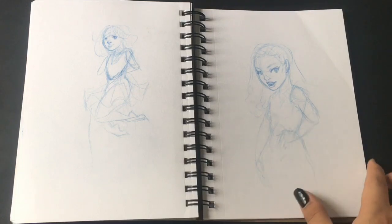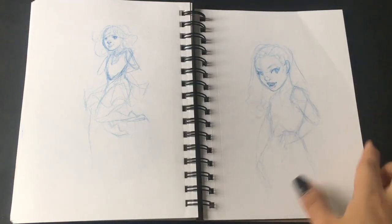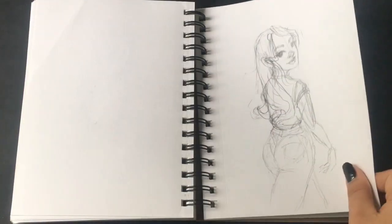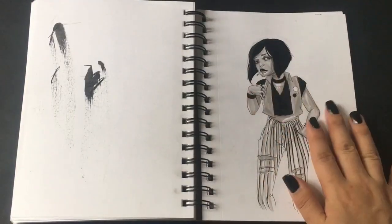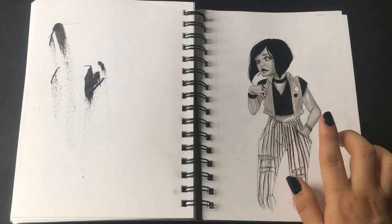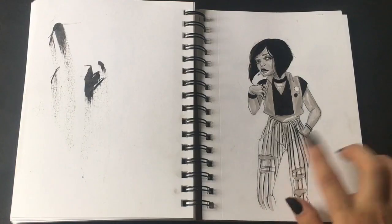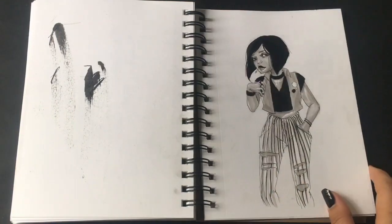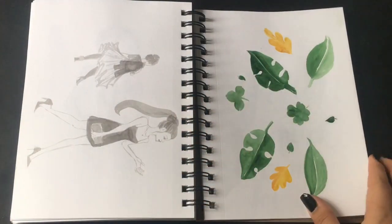It was me trying to follow, I think it was Waffles' style. I was trying to map out how she sketches. This one too. And then this one, Inktober started, and I was really excited, and I have a little water brush pen that I filled with a little bit of ink wash, so I was just doodling with ink wash a lot, and I still do. I like it a lot.